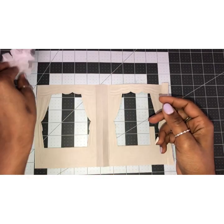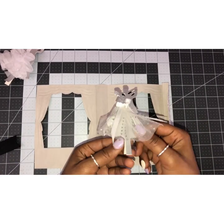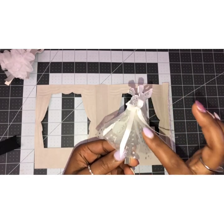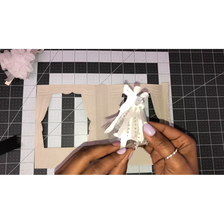If not, I made a backup. So I have this one, which I just couldn't help myself. I had to decorate her too. So I just did the top as well, a little bun, and I added some tulle on here and a ribbon, and I did the same on the back.